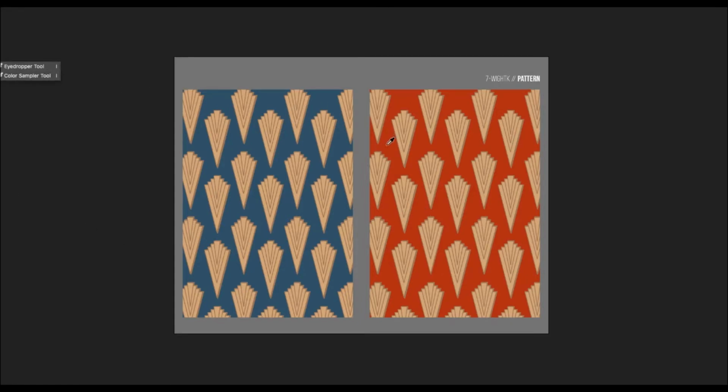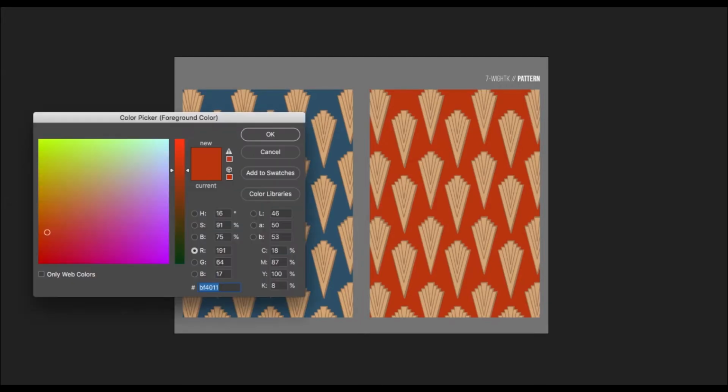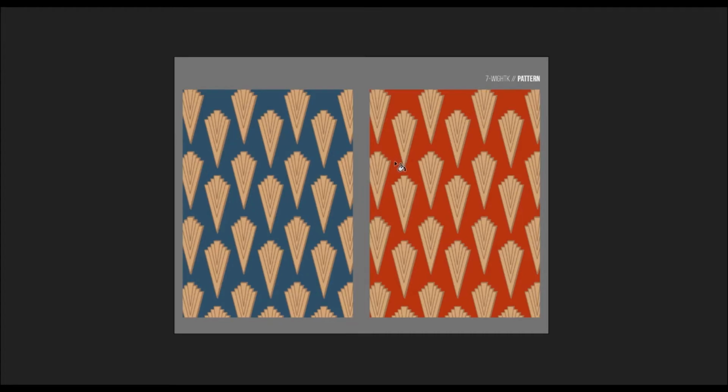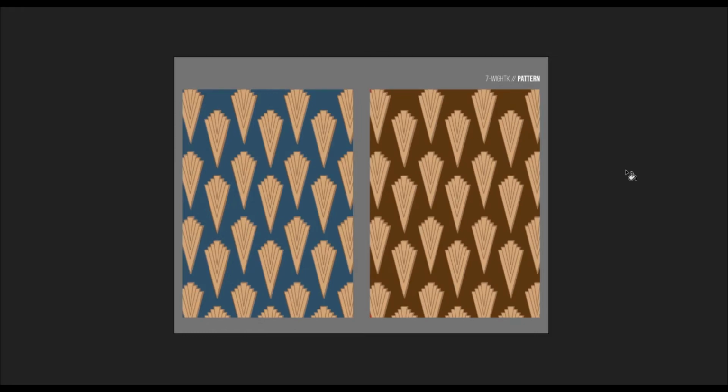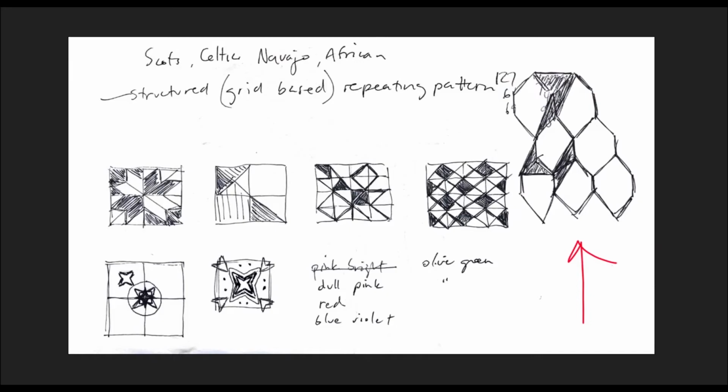So for example, say we took this color and we just darkened it quite a bit, and we'll just dump that in there and see what happens. So it becomes really a very different idea. These are now appearing lighter. We can even take that darker and see what happens. So remember that with this, you can change hue, value, and intensity to make an entirely different impression just by changing out one color.